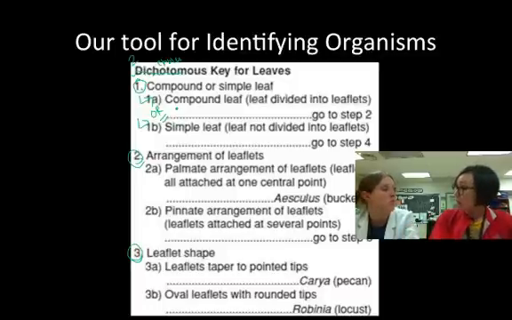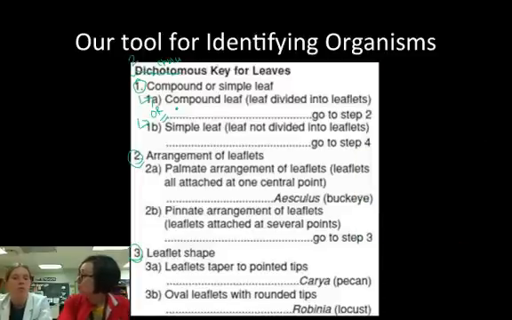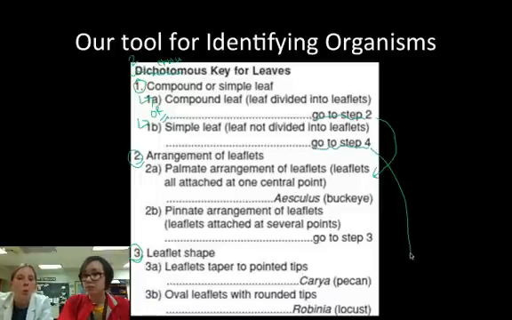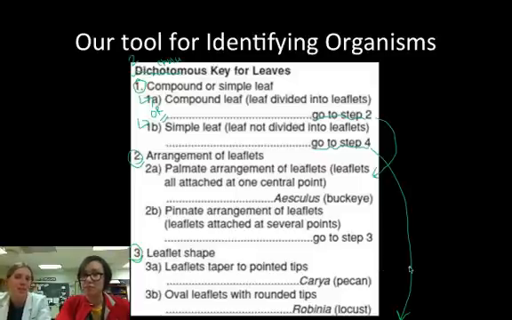If that's what our actual leaf looks like, what are we supposed to do, Miss Hines? We have to follow the directions. So it says go to step 2. If my leaf had compound leaves, I would jump right down here to step number 2 to continue my adventure. But what if it has simple leaves? Then what do I do? Well, if it has simple leaves, I'm going to look all the way at the end and see what it tells me to do. My adventure now tells me that my next set of directions is to jump to step 4. What this is saying is that I can just skip over steps 2 and 3. I don't even have to go in order. I can jump right to step number 4.